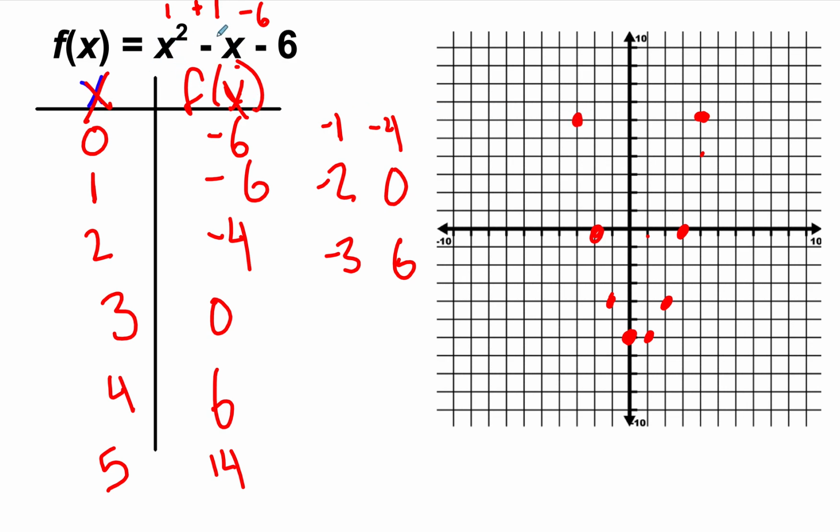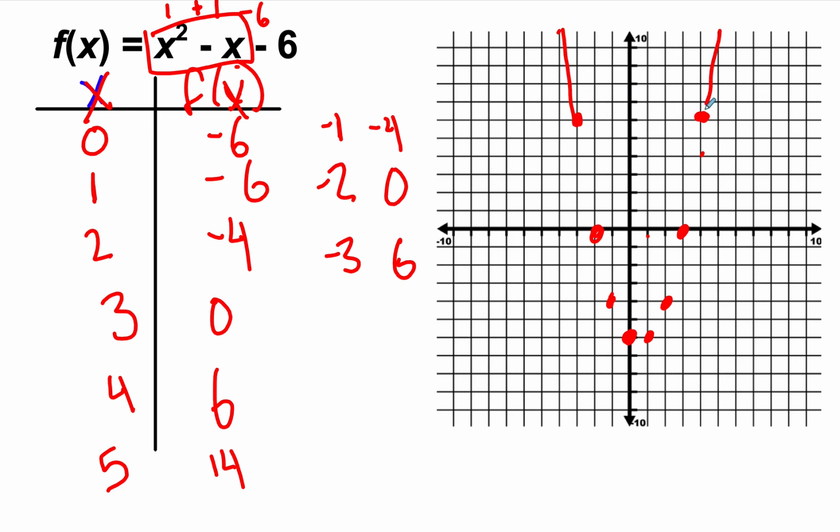So basically, as long as what comes out of here is equal, that will make sure the respective outputs are equal. In other words, when I plug in negative 3 and I plug in 4, what comes out of this is the same thing, right? This will be 9, 12. This will be 12, and this will be 9 plus 3, and this will be 16 minus 4. 16 minus 4 is 12, and 9 plus 3 is 12. So this is all of the graph that we can really capture.